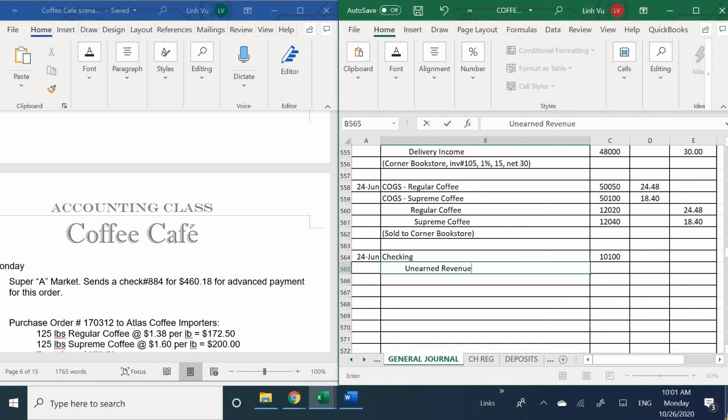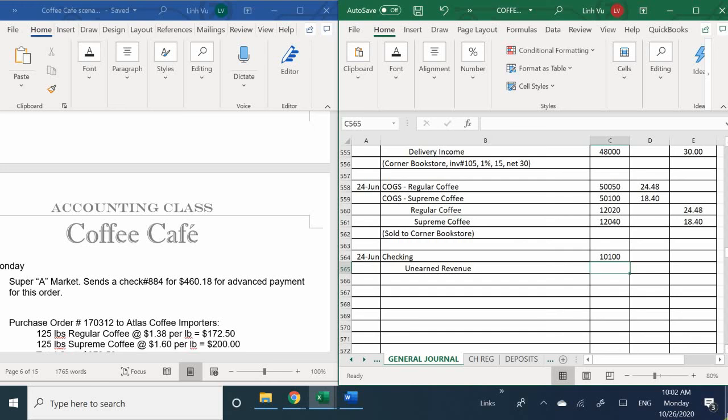And how come it wouldn't be prepaid? So prepaid is us paying a vendor in advance. So they owe us service, and we have leverage over them because we are owed service, right? We paid something in advance, so it's something that we own. We own rent for this month, we own the insurance for this month. But in this case, flip reverse: because a customer paid us in advance, we owe the customer service.